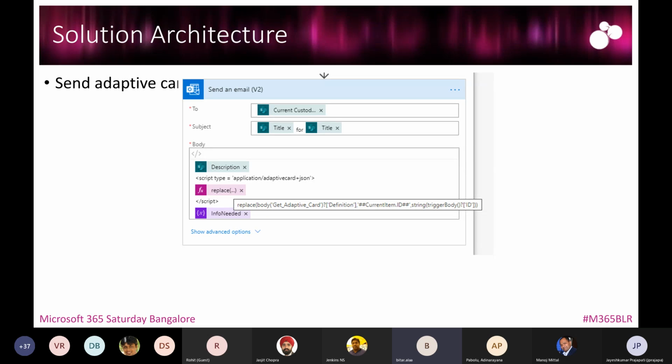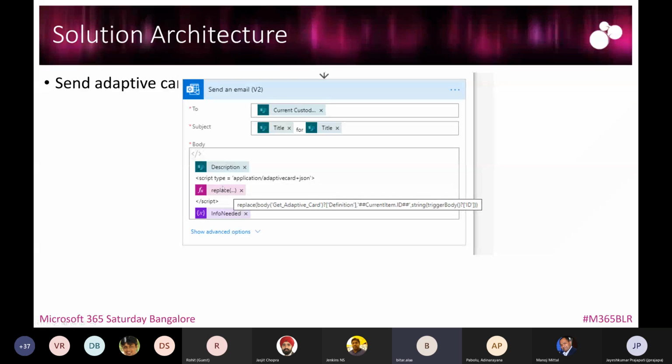So if you have a look now, this is part of the adaptive card response handler flow. So we do many things before, but at some point, in order to send the adaptive card, what we do is, okay, we send an email to the current custodian of the task with the title of the workflow, the process and the title of the current task. We send the description and just a little remark here.